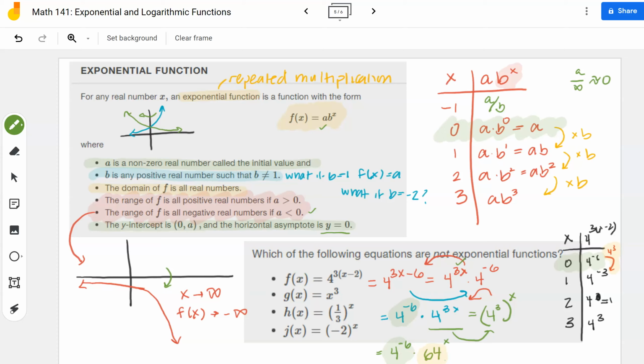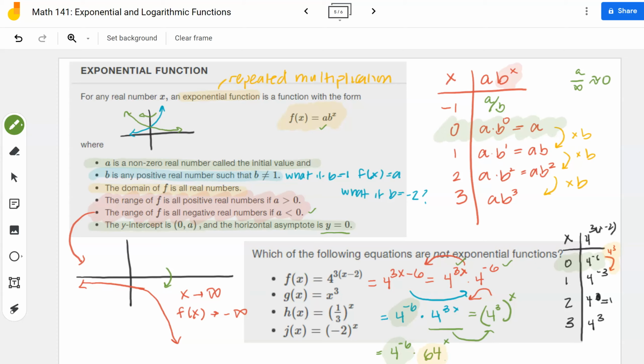So reflections are fine, stretches are fine, shifts. We already saw that the horizontal shift was fine. It changed where our starting point was. Instead of starting at 1, we're starting at 4 to the negative 6. That's all it does, right? We have to expand out that term into two separate terms, and then it becomes the A out in front, or multiplies to whatever was out there in front as our A. So it just changes the starting point as we shift things left and right.